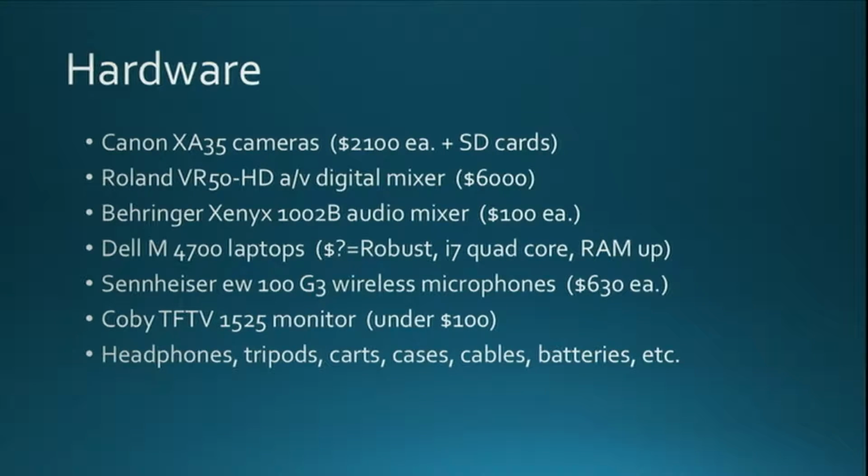I'm using a Canon XA35 camera, $2,100 with an SDI output. I'm just amazed at what you can get these days in a camera for the money that I used to spend on lenses in the 70s and 80s. That's a heck of a lot of camera. You can record HD video all day long on a couple of cards, and you can push high quality stuff to the internet, and they're small.